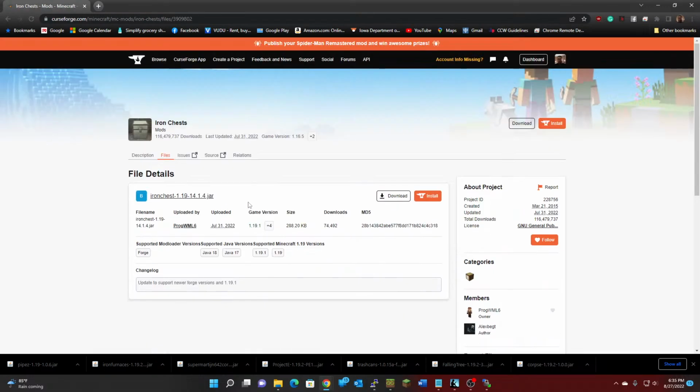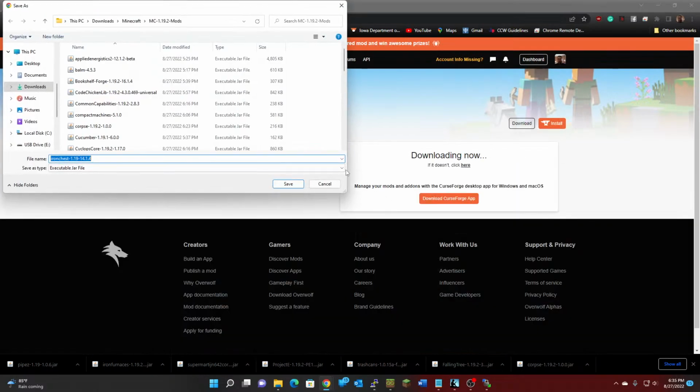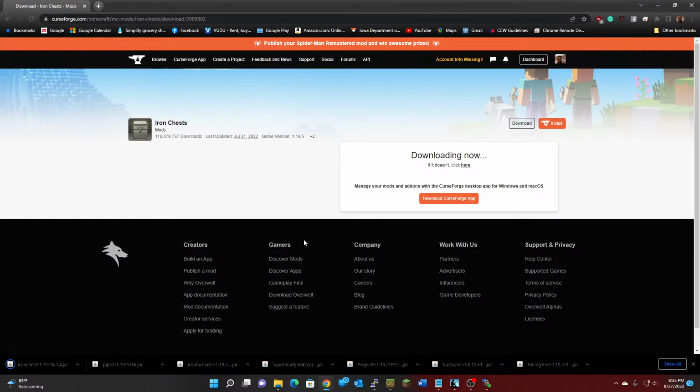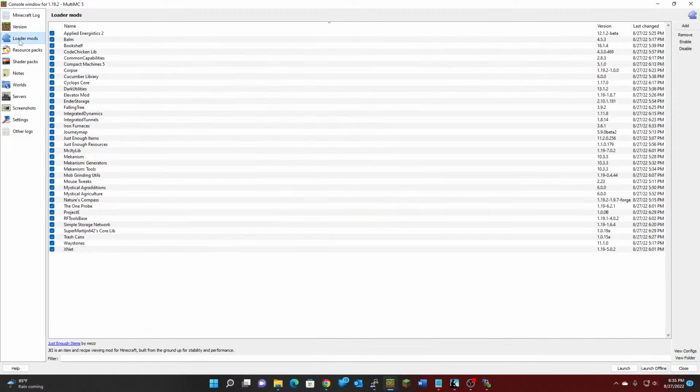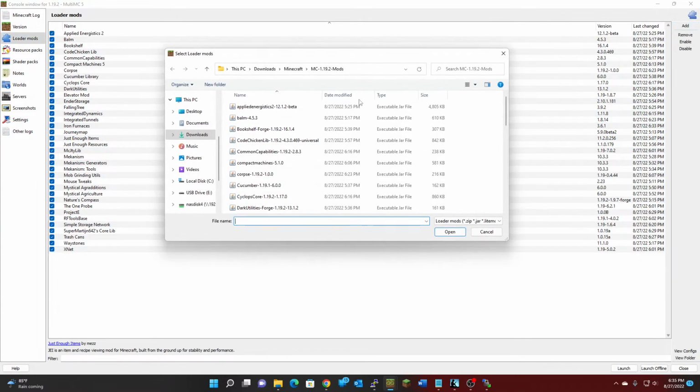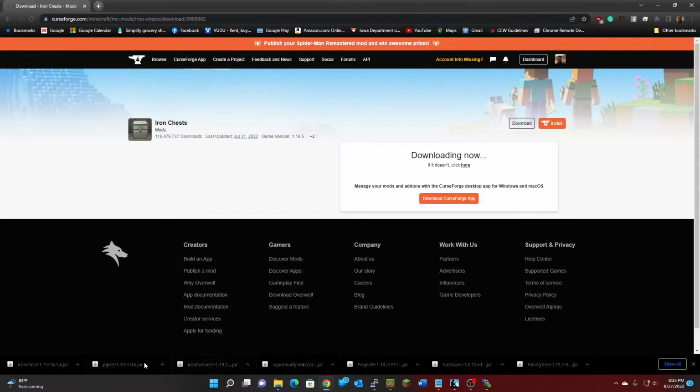Let's try this, see if it'll work. So, iron furnaces will add. What I need to add next? That was pipes, right? Yeah, pipes.